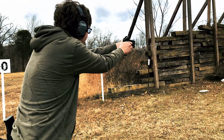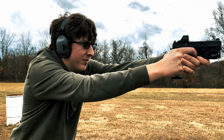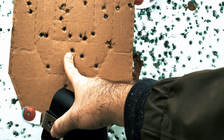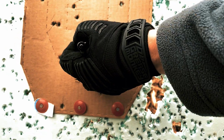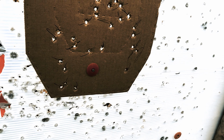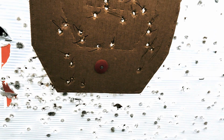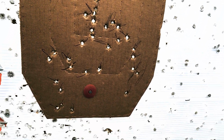Now, the triggers in both of these guns are good, but they're different. Glock has always notoriously had sort of meh triggers, especially compared to Sig for a lot of people. But in my opinion, these triggers feel equally good, but different. They don't feel like one is better than the other. Now, the MR920 does have an upgraded trigger pack in it, which gives you a nice crisp 4-pound trigger pull, which I personally quite enjoy. It's still the standard Glock style trigger though, where obviously it's a striker-fired gun, so there's a wall and then a break. But it's pretty clean on the MR920, much cleaner than a standard stock Glock would be.